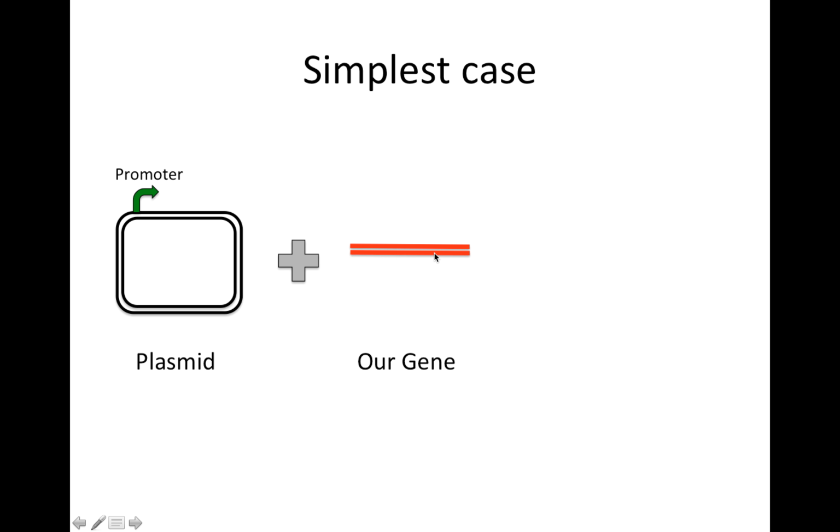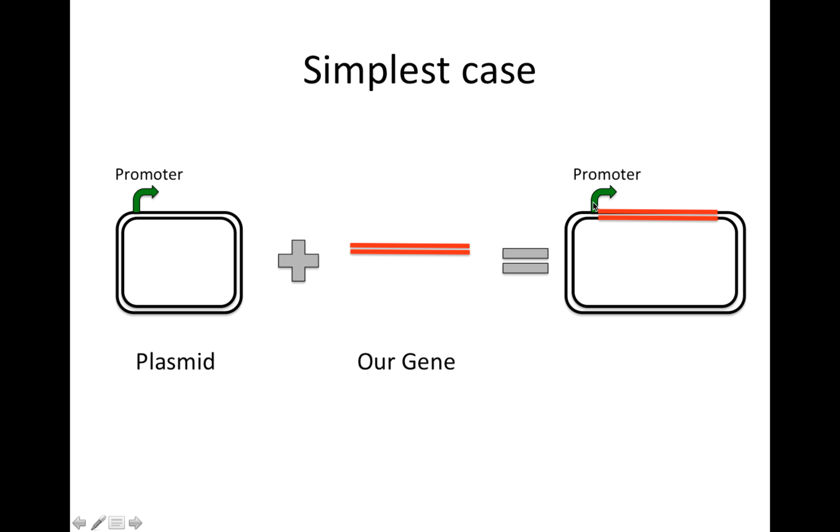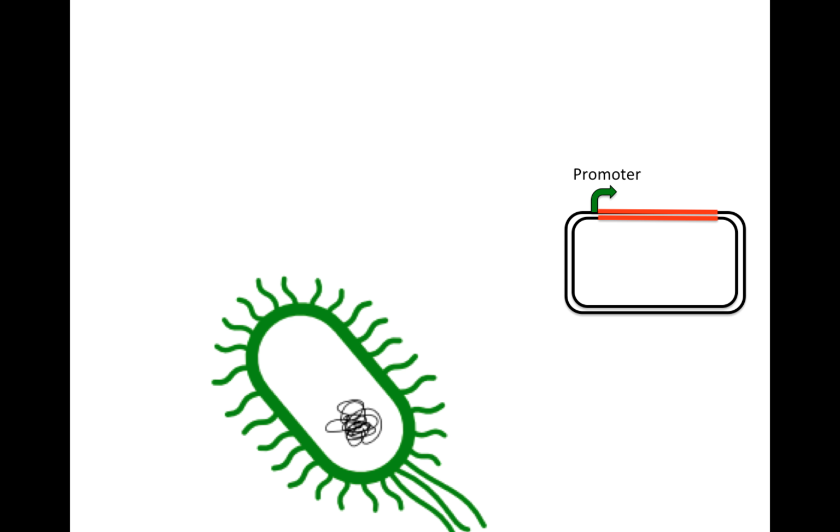And so then what we want to do is add in DNA for our gene of interest so that it fits in next to the promoter. So what this is going to mean now is that this promoter is going to cause transcription to start here. And now because our gene is right next to the promoter, our gene will get expressed. It'll get transcribed and then translated. And so then we can take this plasmid with our gene in it, and we can introduce it into bacteria, and voila, we have bacteria expressing our gene.